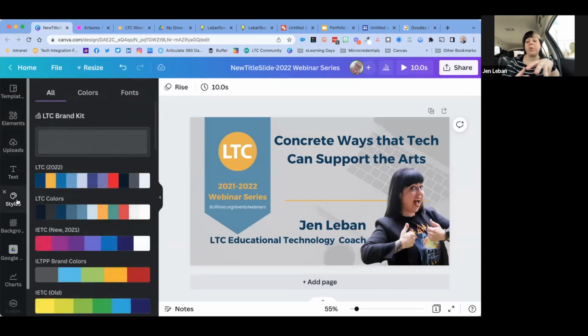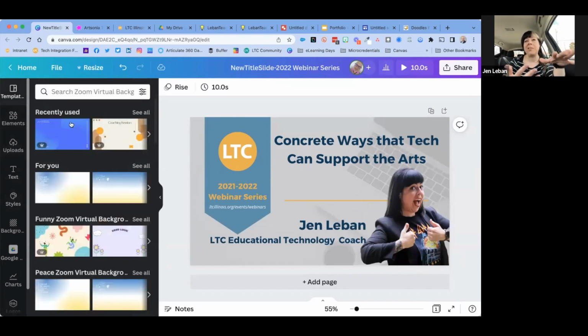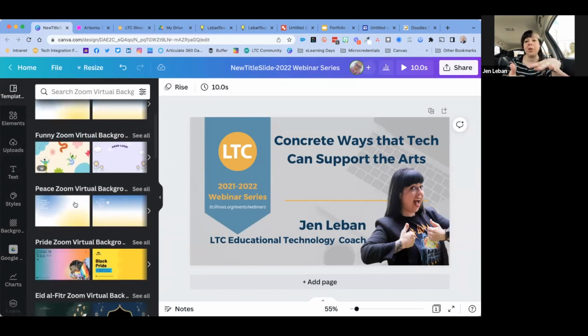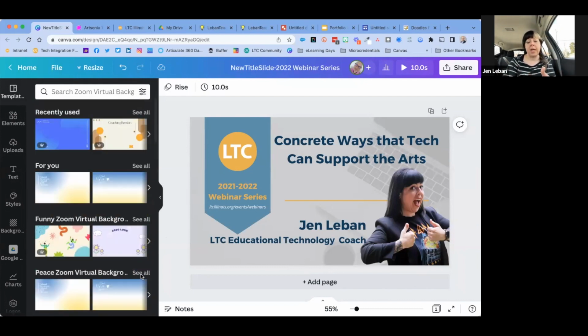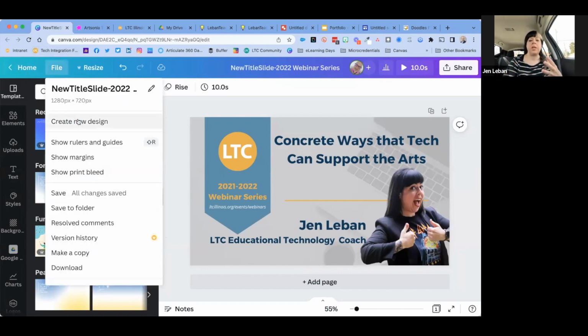This is a good tool for layouts because there's a lot of pre-programmed, pre-designed templates that are laid out for you, but you can also start from scratch. And if you're an art teacher, that might be the route you want to take because, art teacher philosophy, just using a pre-existing template, where's the art in that? What did you do?